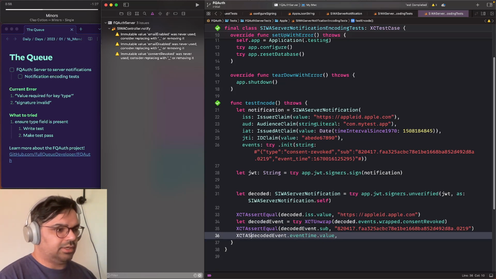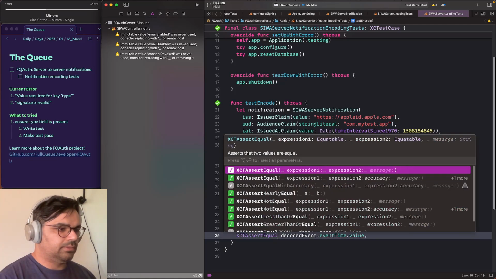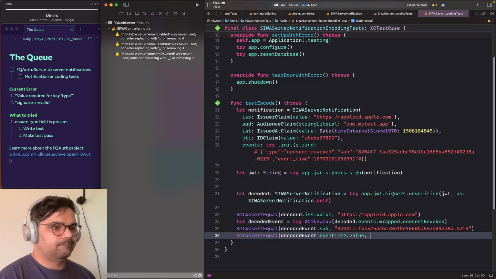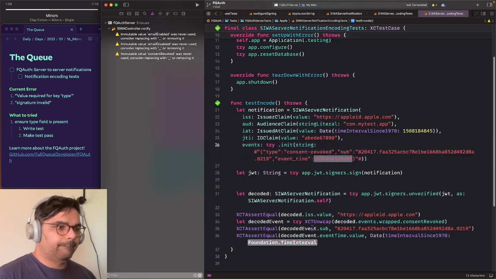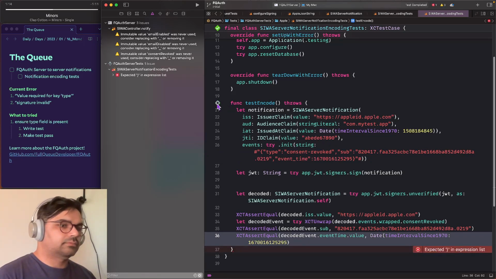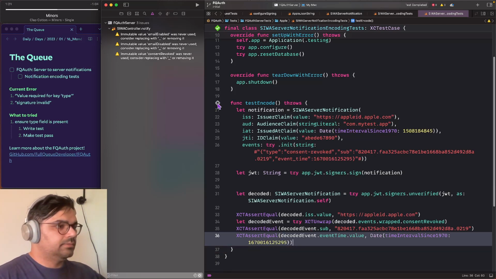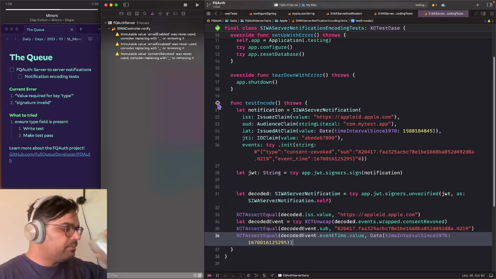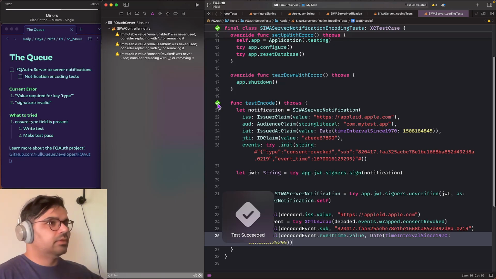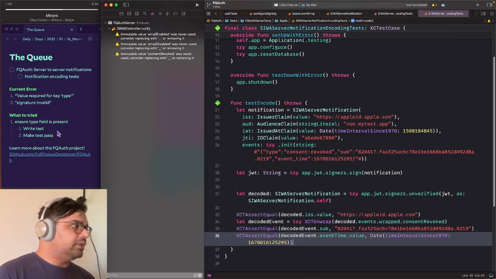And I think we can just do assert equal here. And it says I'm missing a close paren, and it is correct. Cool. We have our encoding test.